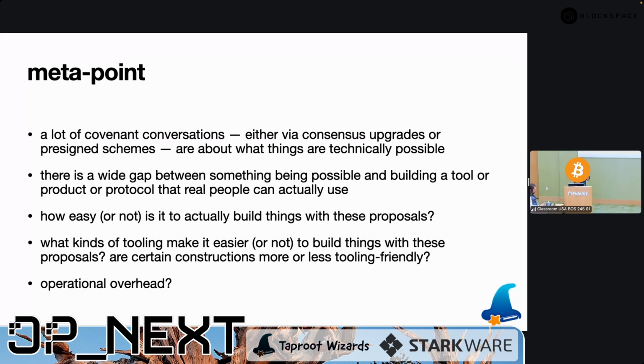That's something we should evaluate, because as Bitcoin gets bigger and we get more developers in, we're going to want higher level abstractions. We're going to want to take all that undifferentiated heavy lifting and kick it into a library somewhere. So we want constructions that are tooling friendly. I think we should also be thinking about the trade-offs around operational overhead, data, and cost with some of these. This is not a talk about grinding SHA-1 and RIPEMD hashes, but it's a consideration. Not all of these things are actually practical for all use cases.